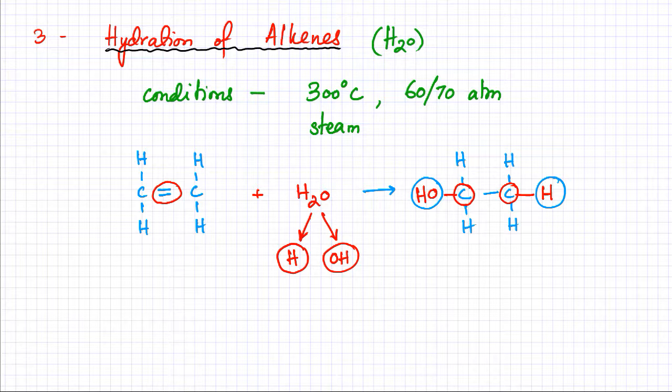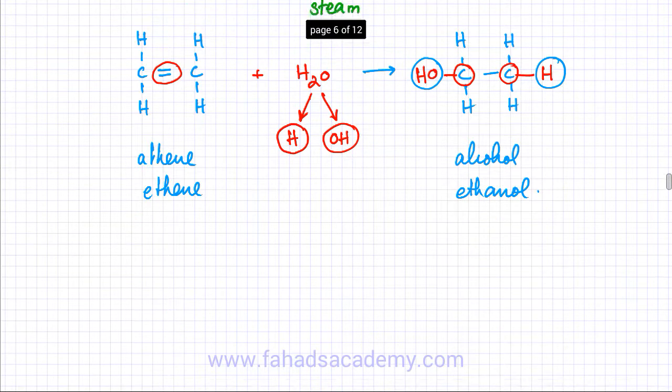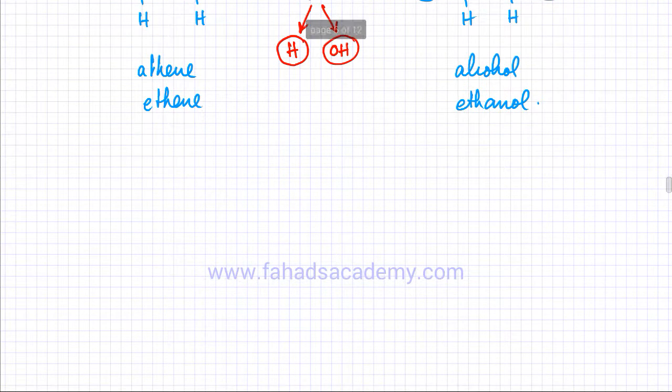So the significance of this reaction is that an alkene is going to be converted into an alcohol. Due to the presence of an OH group, it would be an alcohol. In this particular case, you have ethene, which is converted to ethanol. And I'm going to do a few more examples. Let's take a more complicated molecule. Let's start with 2-methylbutene.